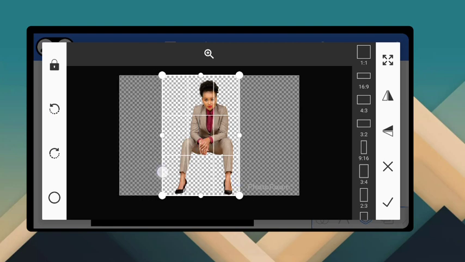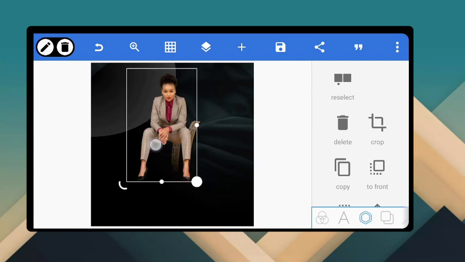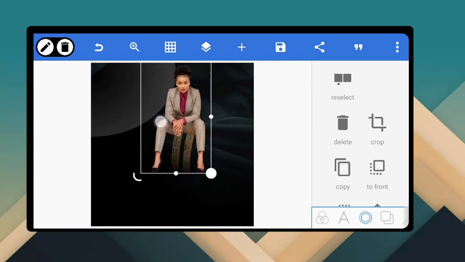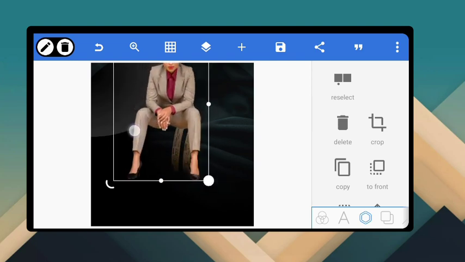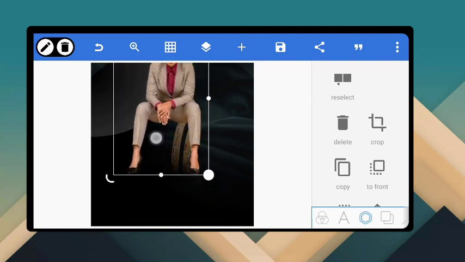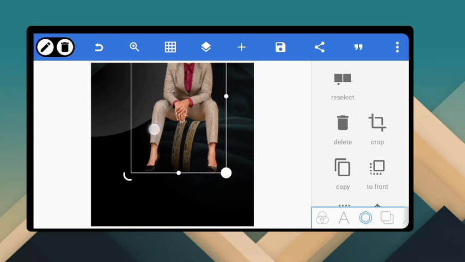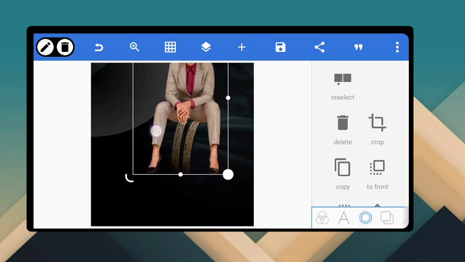You say we're taking on. Okay, here is the lady. I made use of PHOTOROOM to remove the background of this image so as I can get what I want, which is this. So all I'll just do now is, you can see the lady is in a sitting position, so I'll try and strategically position this to fit my design. So I'll just do this. You can see the two rings. That's the effect of that background.